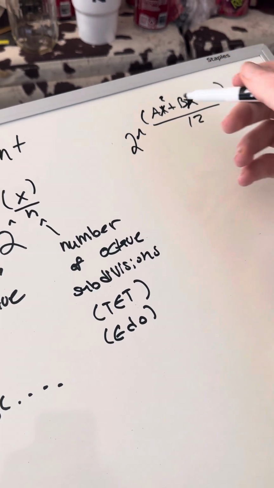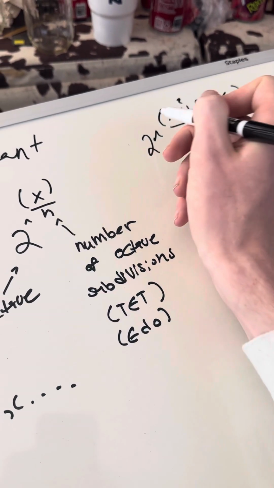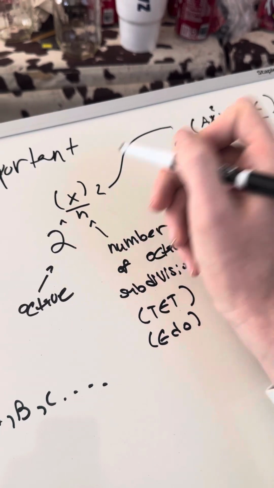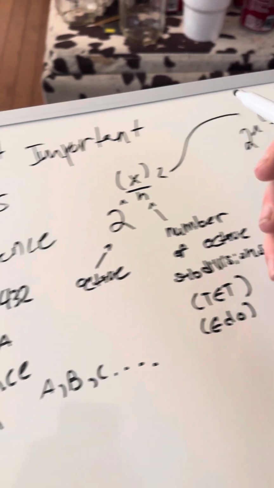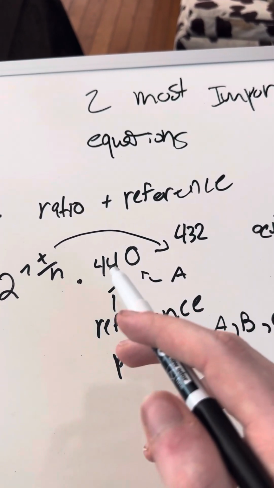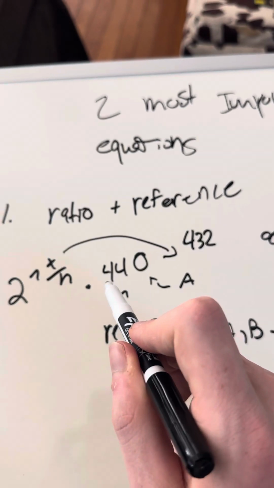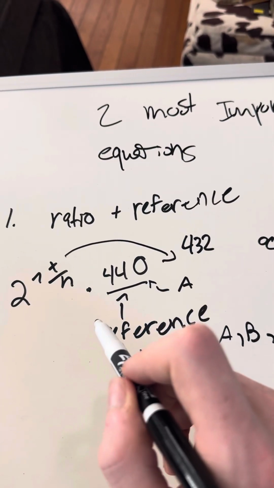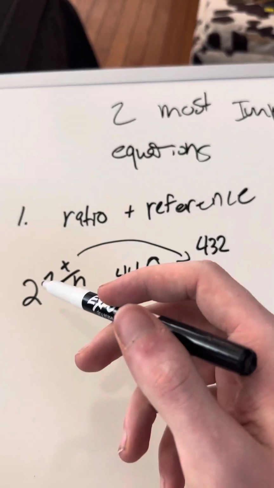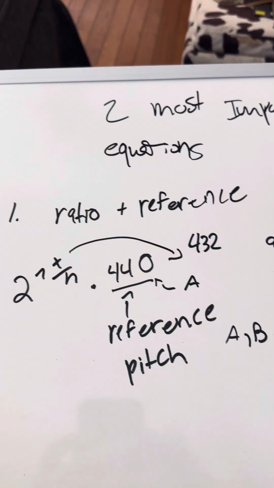So depending on what a, b, and c are, this will still give you a number that's going to look like this. And so when we multiply it by a reference pitch, you know, usually we pick one with a 0 or a whole number. It's going to generate irrational values for the rest of our scale.